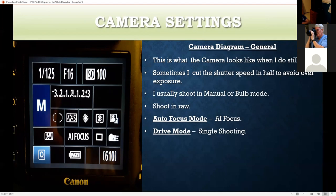Now, these are the camera settings. My camera will probably look different from yours, and you start with aperture 16 with the shutter at 1/125th. Sometimes to get the exposure you have to cut the shutter in half to 1/250th. I usually shoot manual for regular still life, or bulb mode for light painting. I always shoot in raw.